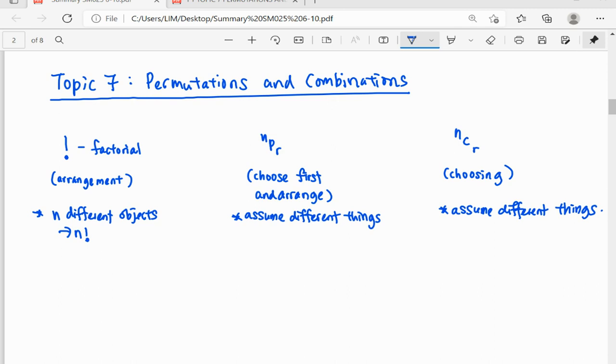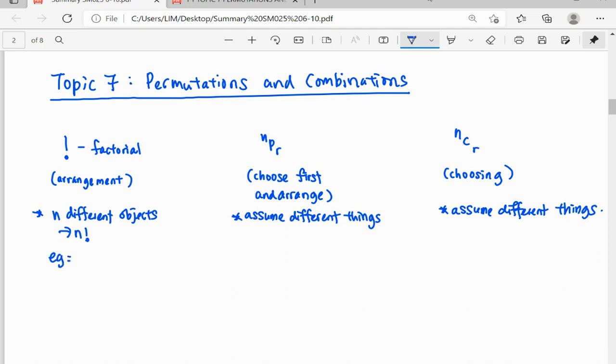So when we reshuffle this thing, we have different colors. You can see different arrangement, susunan yang berbeza. So the process, ini satu cara, macam ni satu cara, macam ni satu cara, ataupun kita tukar, macam ni satu cara. So without doing any choosing, we just reshuffle saja. Kita susun tempat saja. So ini yang dimaksudkan susunan. So that is the meaning for our factorial. We assume it is a different thing. So when we have n factorial, it depends on the things we have.